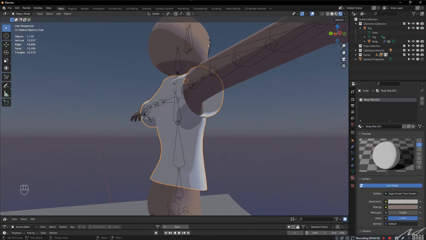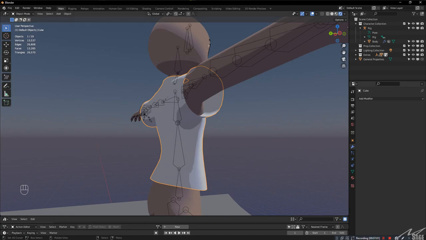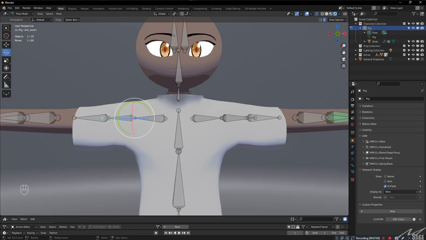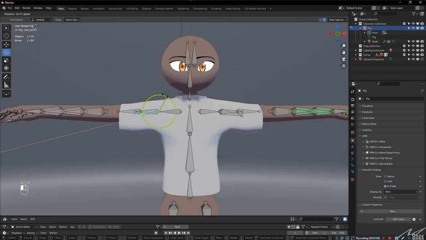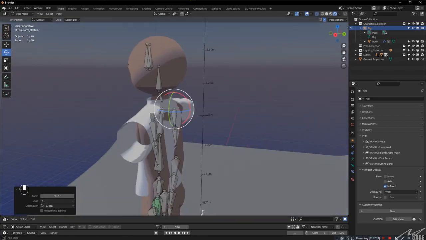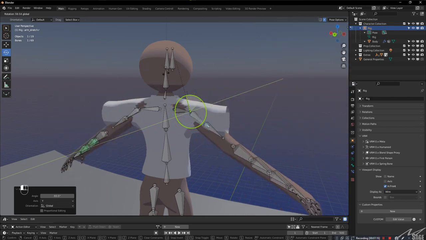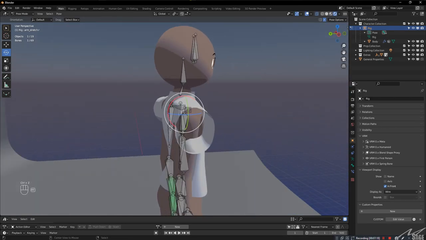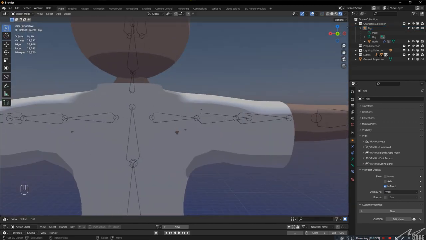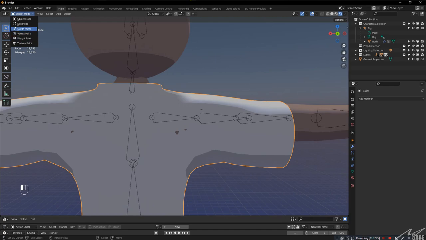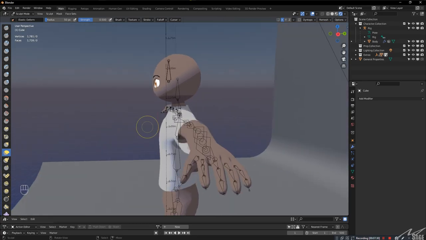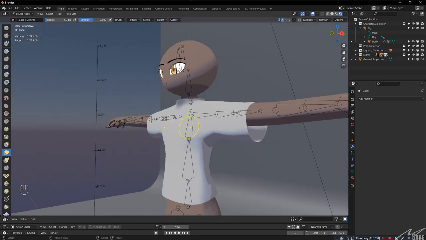All right, so now we have ourselves a shirt. And now the shirt does not bend with our body. See, as I move the arms, the shirt does not bend. And it's just not looking good. So now what we have to do is weight paint it. But we don't want to have to go through the painstaking process of weight painting. So I can just easily weight paint the entire thing in just a couple of clicks. Kind of pull that out just a little bit so that looks good.